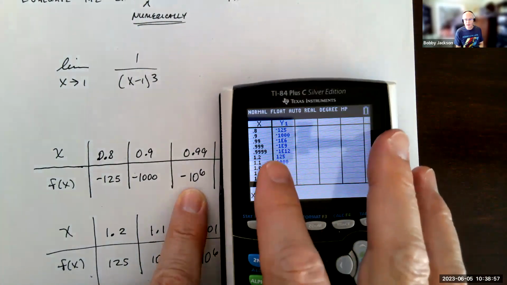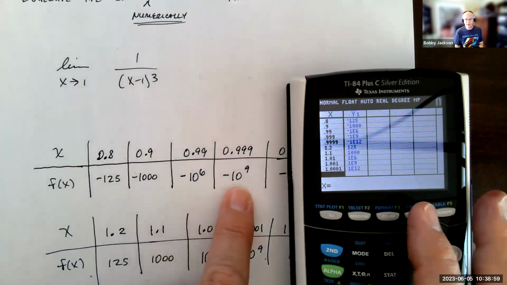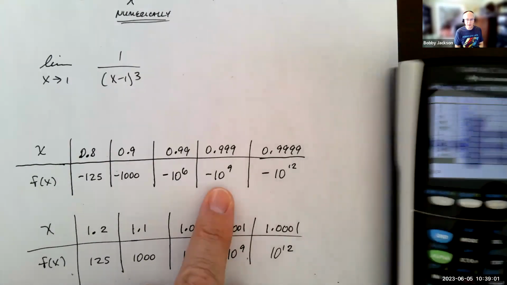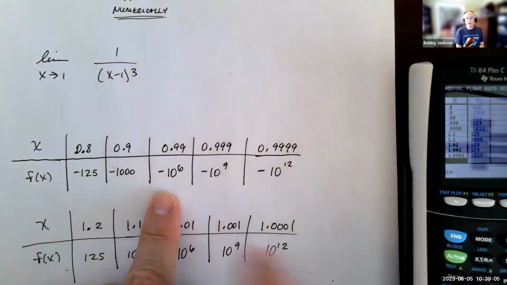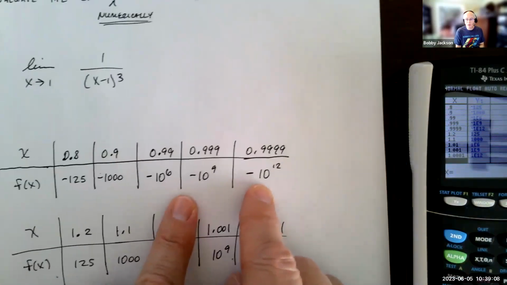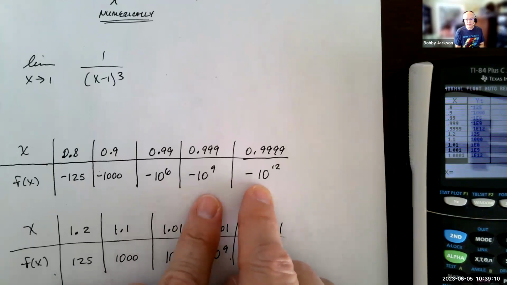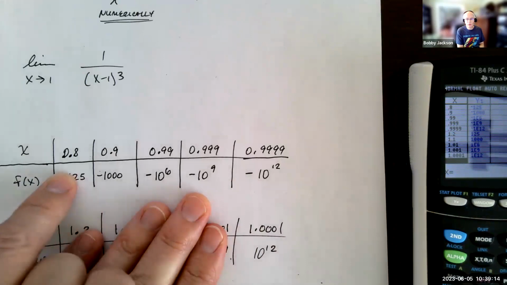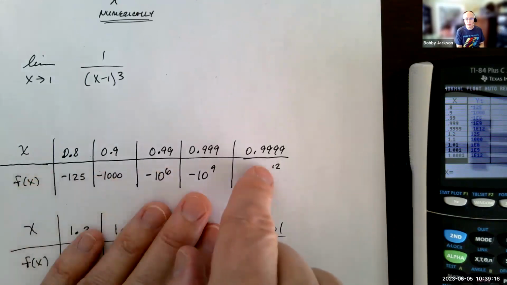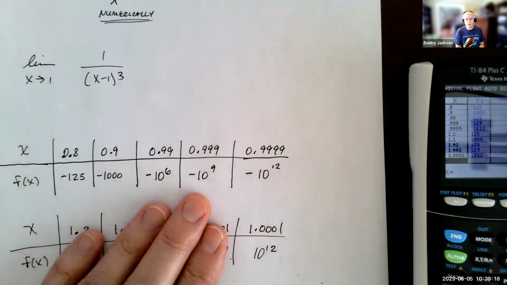And as we continue to do that, notice we go up by a factor of 10 to the third, by a factor of 1,000, or go down because it's getting more negative, notice, but it's getting more and more negative, right? So think about what the limit might be as we approach 1 from below. Okay, from this table, we'll say that in a minute.